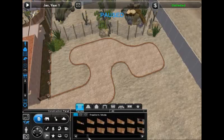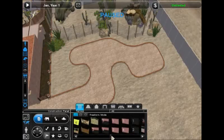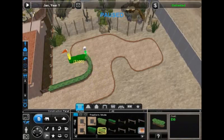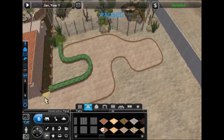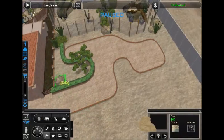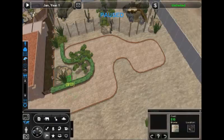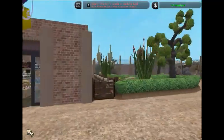I am going to put a border fence in front of there, because I don't want anyone to stick their fingers through and get bitten by a coyote. Very good. Yeah, I think I'm going to actually go with this hedge fence. Let's extend this out all the way to there, put in another Joshua tree. I don't know if I'm going to use hedge fences anywhere else in this zoo. I just feel like, for some reason, it's going to work well here. So let's just go ahead and keep building up some of these rocks that look so good in this area to make it feel like it was foliaged out correctly.